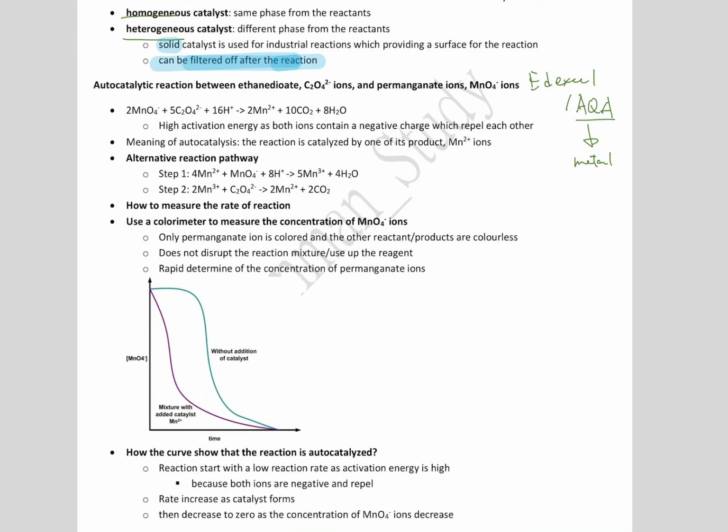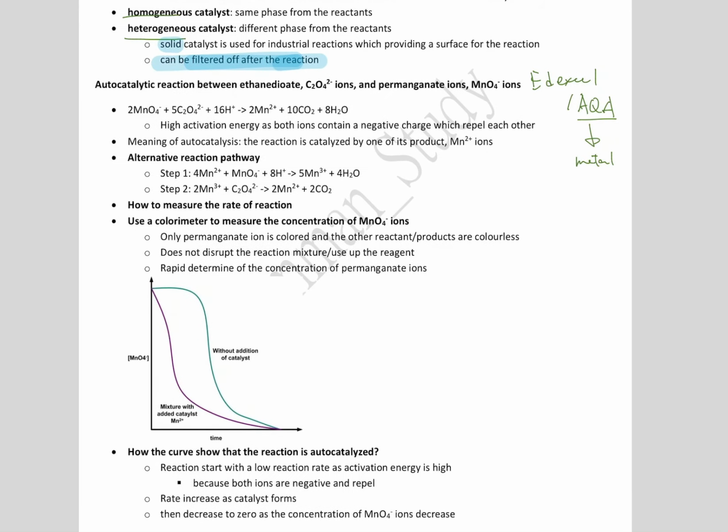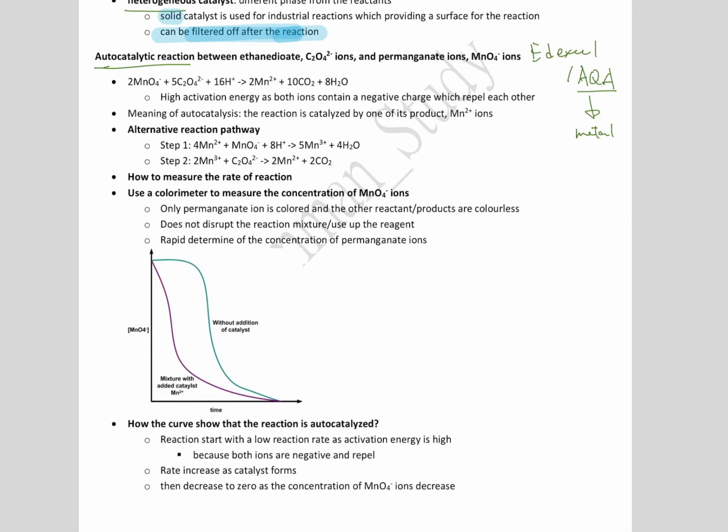So here I just want to show you a specific example of a catalyst, which can be catalysed by the product of the reaction. If something from a product is a catalyst, then people will call those autocatalytic reactions, because they form a catalyst already. That means you don't have to add it. For this reaction, specifically they will form Mn2+, and the Mn2+ will be a catalyst which gives you an alternative reaction pathway. And the new pathway must have a lower activation energy. Otherwise you won't call it a catalyst.